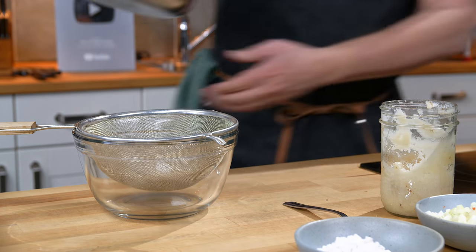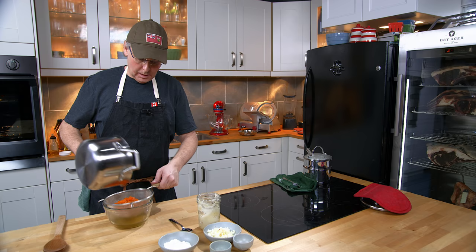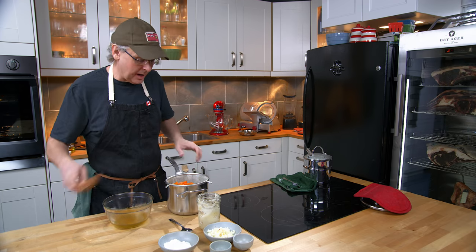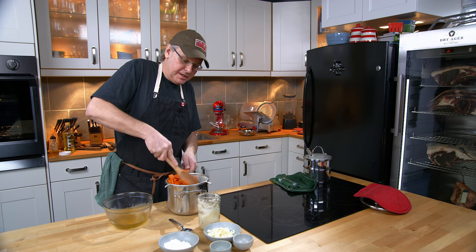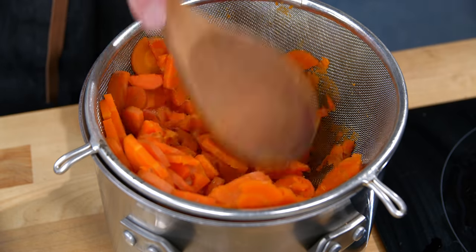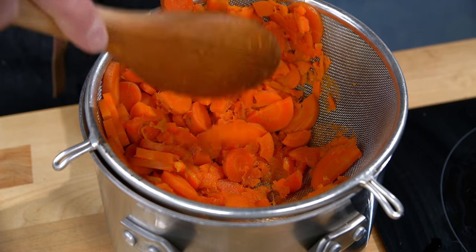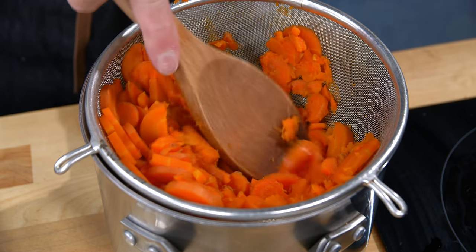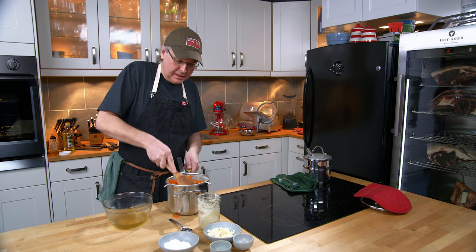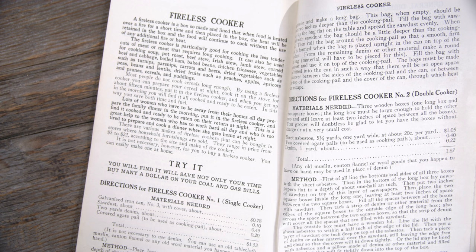Now, I'm going to say these carrots are done, so I'm going to strain out the liquid, and then I'm supposed to force the carrots through a wire mesh strainer into the pot. This is going to be a smooth soup, and forcing through a wire mesh strainer takes a bit of time, a little bit of patience. The carrots are going to have to be really soft to make it through. If you wanted to use an immersion blender, go right ahead. Or if you want to use a countertop blender, go right ahead. This is just what they would have done before they had those things, or if they couldn't afford them.